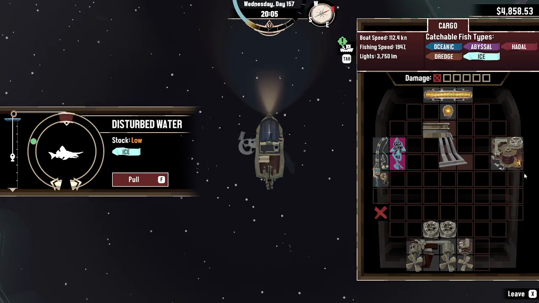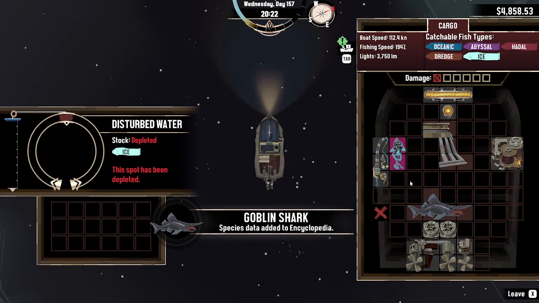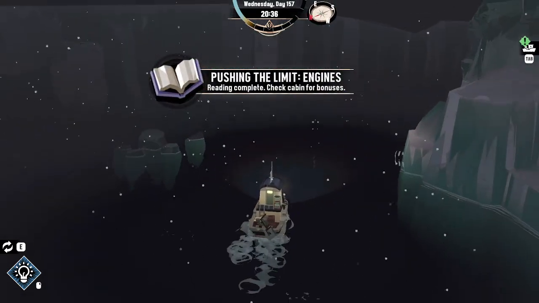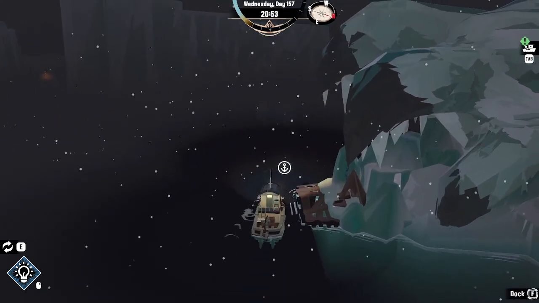It's a goblin shark. Yeah, you want to see a freaky-ass fish, that's one of them. Goblin sharks are one of the craziest-looking fish that you can see alongside the angler and the blob.